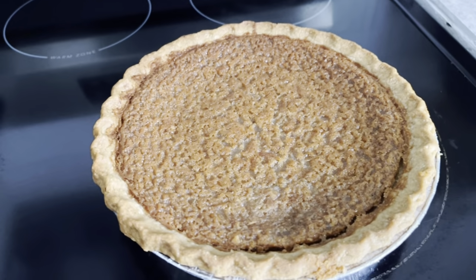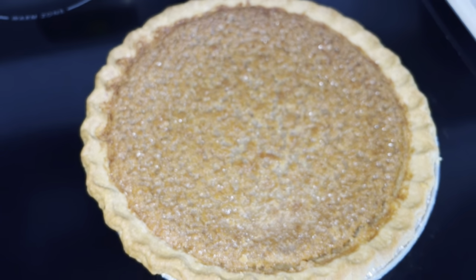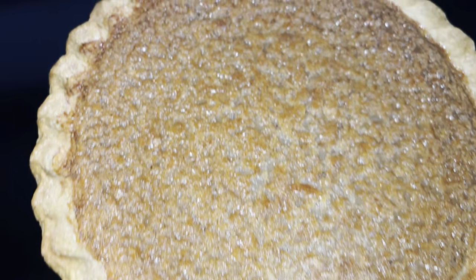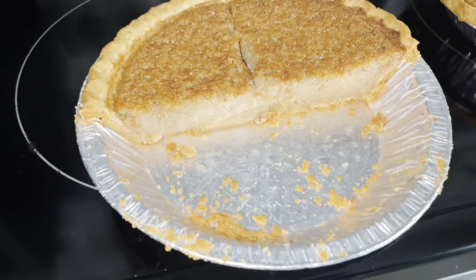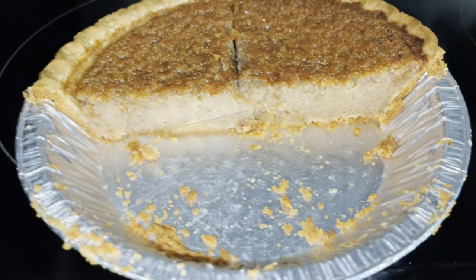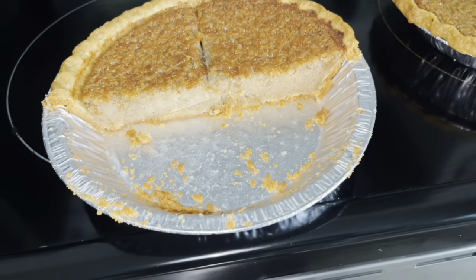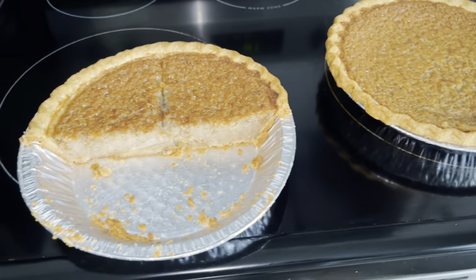So this is the whole one. Y'all, when I tell y'all, that shit buzzing. Let me show you the inside of the pie though. And this is the inside of it. Look at that texture on there. Oh my god, delicious. Y'all got to try this. Don't say I ain't put y'all on, man.